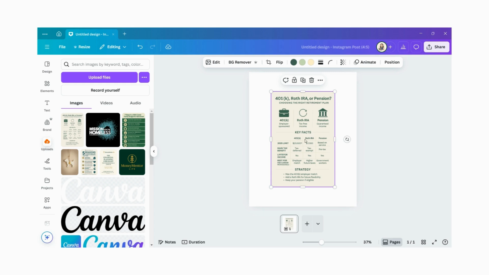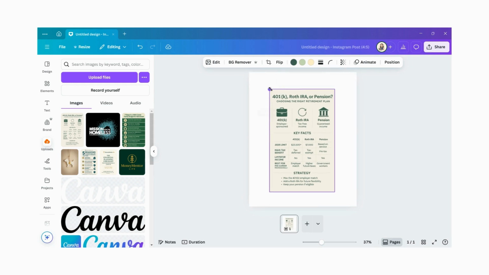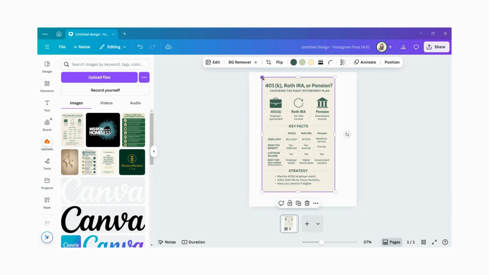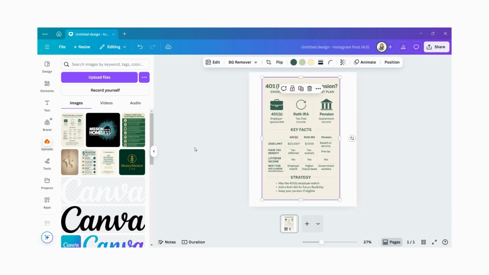I've found the infographic layout I want to use. I'm just clicking on it to open it up on the canvas. We can drag the corners to adjust its size. I'll browse through my brand to get my brand logo. I'm just clicking on it to open it up on the canvas.